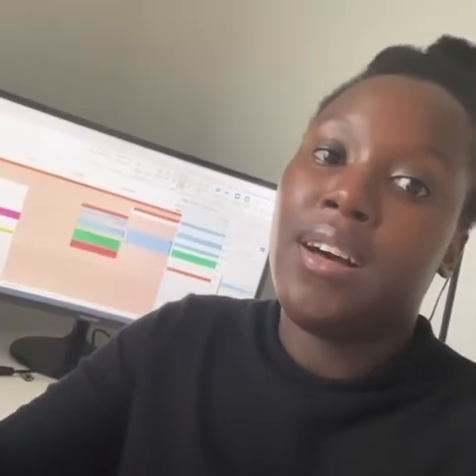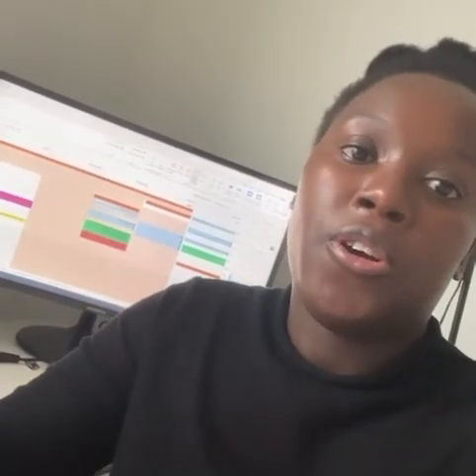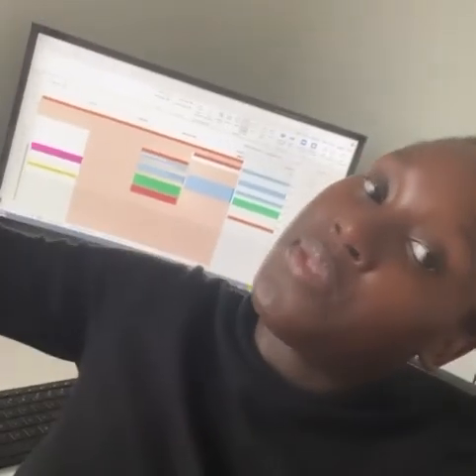There's a time and place for that, but sometimes it can create really unrealistic expectations and make styling your hair less fun than it should be. Styling your hair shouldn't always be about getting it to look entirely different from what it naturally wants to do. We style our hair to enhance its beauty, and it should be fun — not a painstaking, frustrating process where you're combing and brushing and frustrated because of the kinky texture. Let me know in the comments if you think this is a common feeling among naturals.